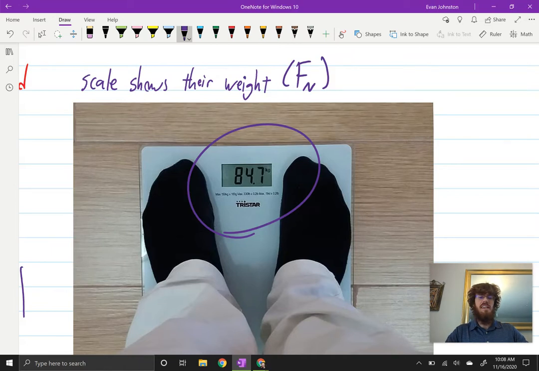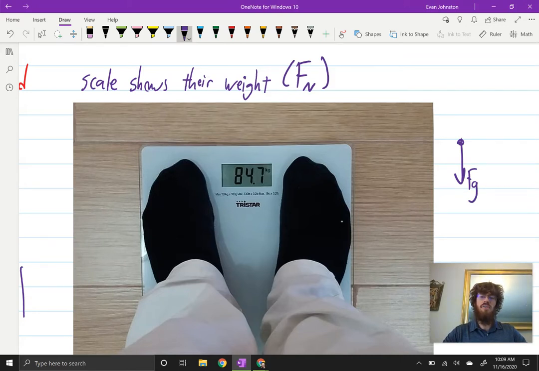Well, what that does is it's actually not measuring the pull of gravity, the force of gravity down on you. What that's actually doing is measuring and recording how much the scale has to push back up to fight that pull of gravity. You're sitting at rest, just stationary, chilling there on the scale. And so you're at rest, and that means there's no acceleration. You're not speeding up going upwards, you're not speeding up going downwards. Your acceleration is zero.